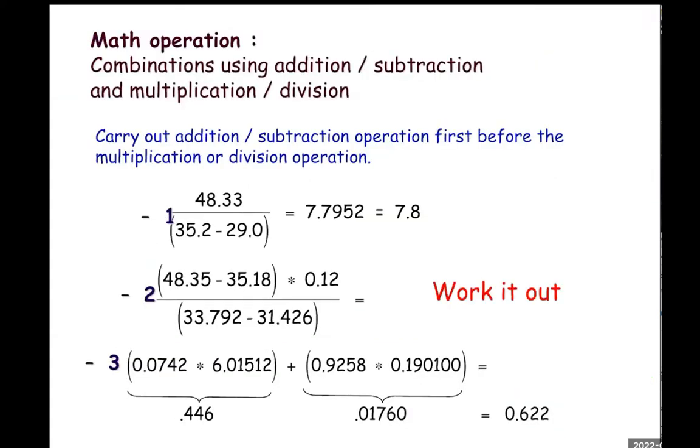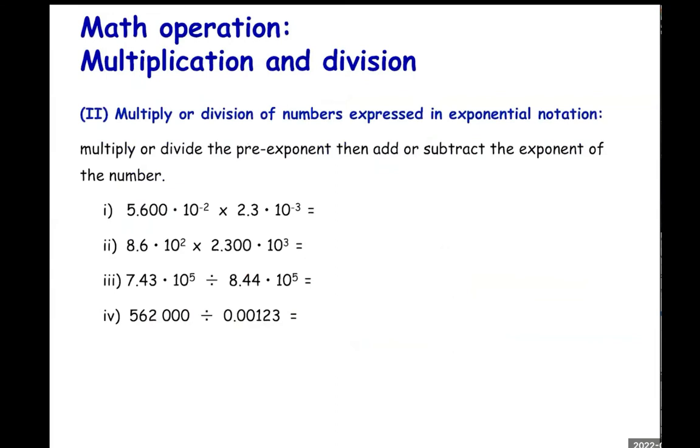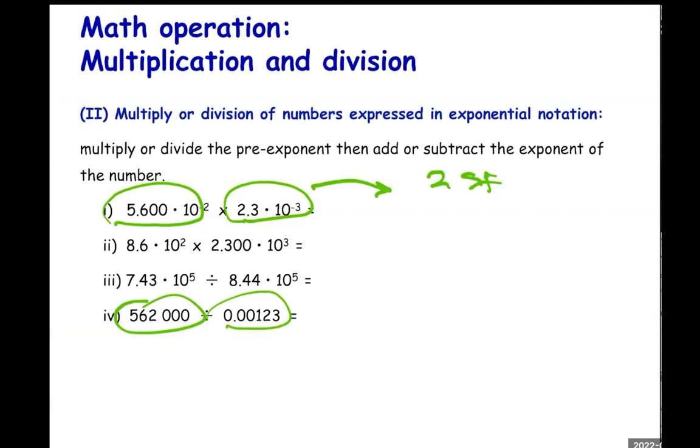When you come up with multiplication and division, it's super easy. Why? Because all you've got to do is look at the significant figures and round off your final answer based on that. This has 4 significant figures. This has 2 significant figures. My answer has to have 2 significant figures. I don't even have to do the calculation. I know my answer has to have 2 significant figures because it's based on the fewest significant figures. This has 3 significant figures. This has 3 significant figures. My answer better have 3 significant figures.